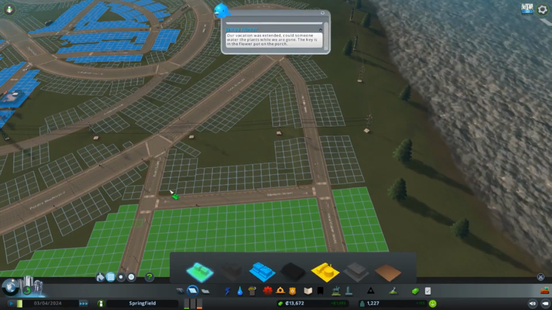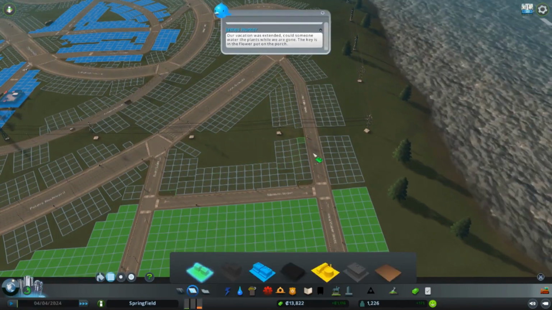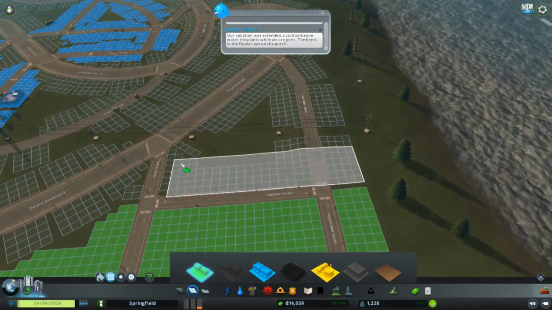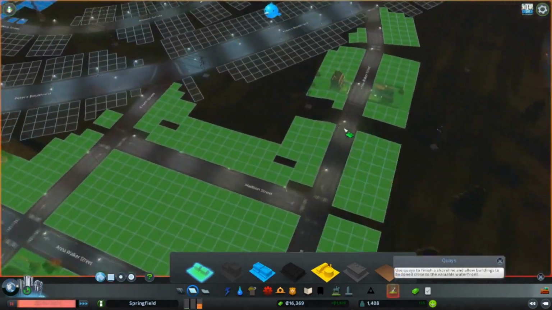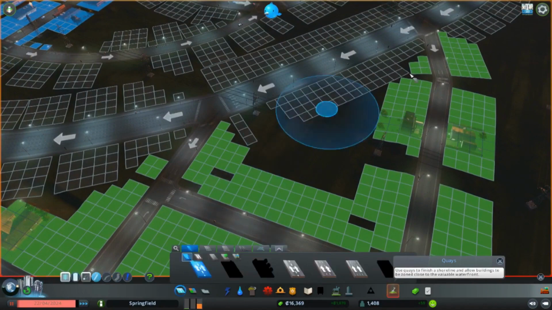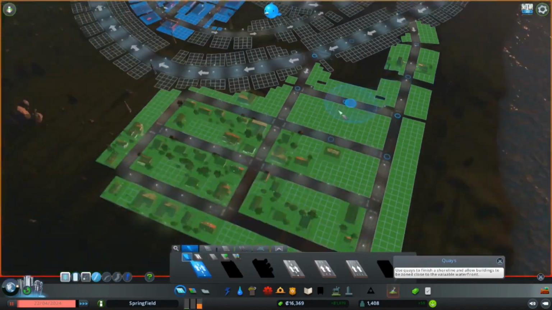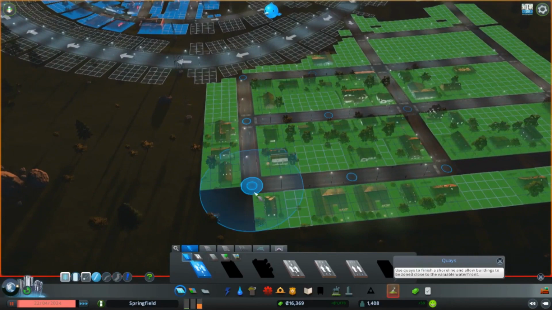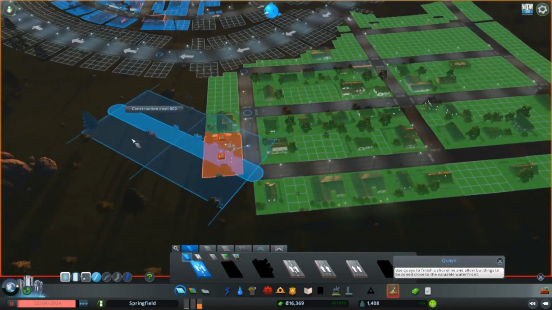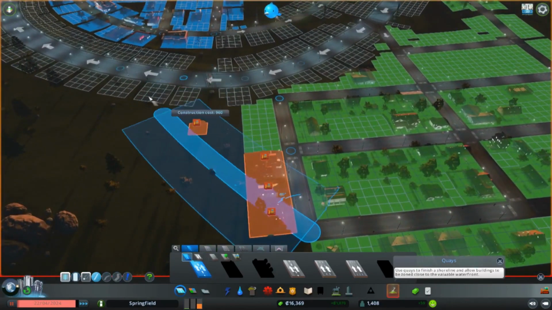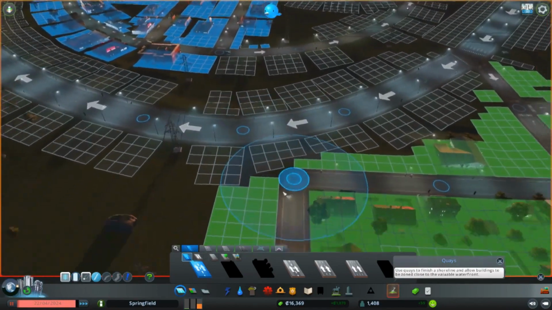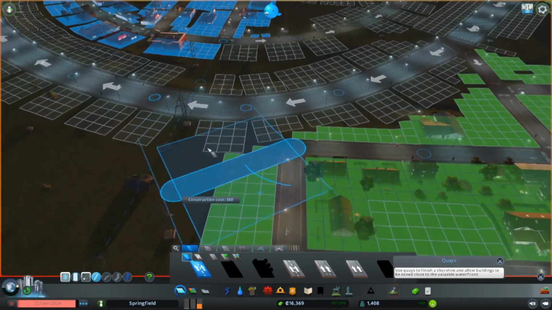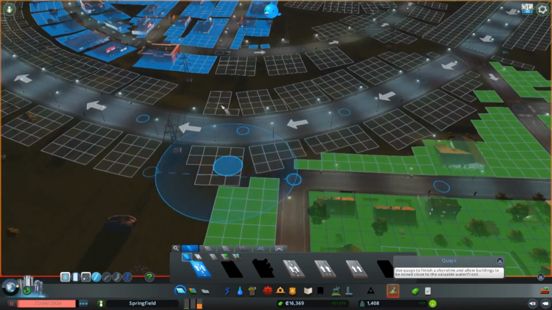So let me just put this area also. As you can see, we have one way for entrance, and for other exit points, we should use this area, or we can use this area, but it would be better because, you know, it's closer to this large road, and the upkeep would be decreased.